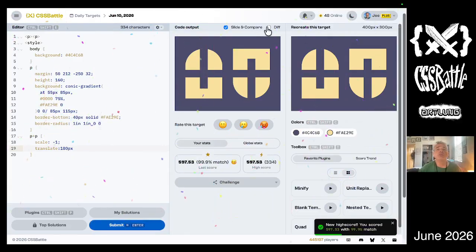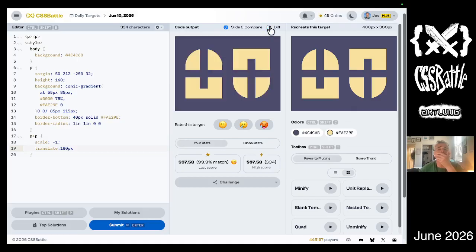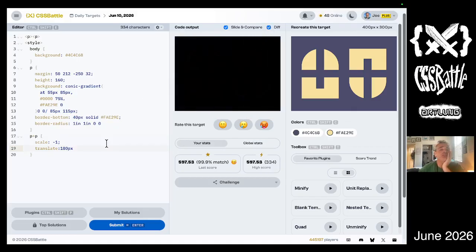Ooh, 99.9%. We're a little off. Why are we off? Ooh, intriguing. Very intriguing. I'm not sure what we got wrong here. I don't see a diff. That's a problem. That is a significant problem. I don't know where we got this wrong. This has got a little code smell on it. 50 pixels. Let's do 50, 40, 50, 60, 70, 75.